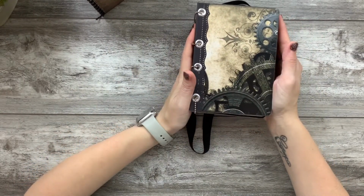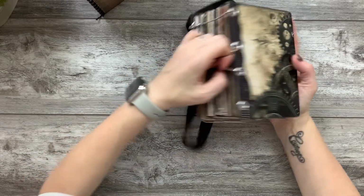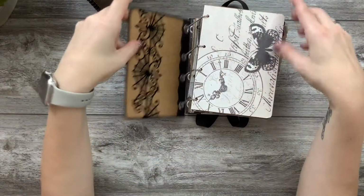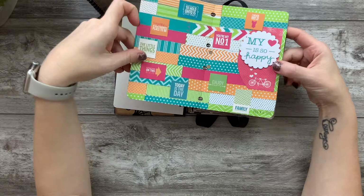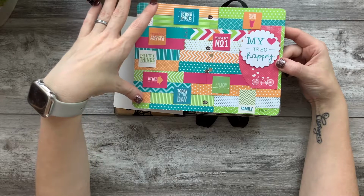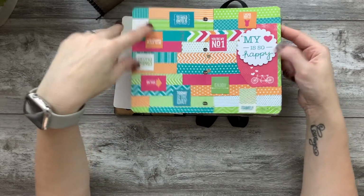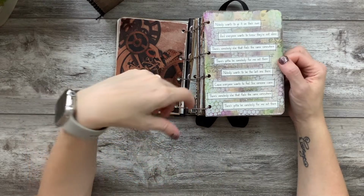Because what I did with this is I just filled it. I guess it's kind of a junk journal if you want, but I used ball and chain because it got ginormous, and I didn't want great big rings. It's got a chipboard cover, but then I just filled it with stuff, okay? Pages. And then I would go through and do different techniques in it. So this, I don't even know where this paper is. But you have this quilting look, right? So I would do a page and then that's that. And then I did a quote with stuff on the back.